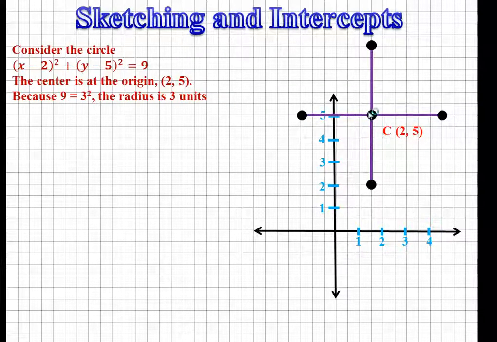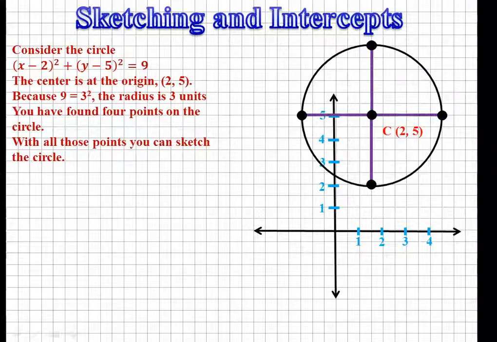Now, if it's hard for you to draw a circle that way, you can guesstimate and put some other lines out here. But like I said, you're going to be guesstimating because you can't really draw out 3 units that way. But you can maybe lightly sketch some dots in here, so that it'll help you draw a better circle. Or if you're using a piece of paper, you can also use your compass. So with all those points, I can go ahead and sketch my circle. So there we go.